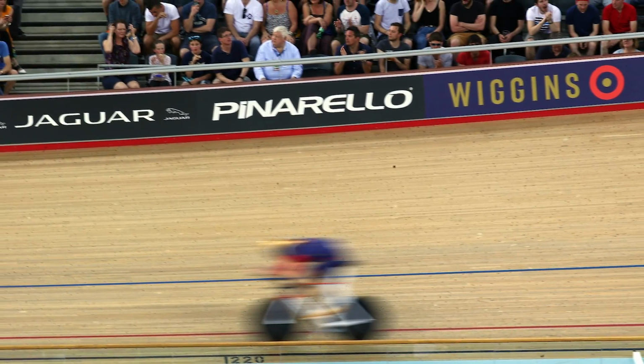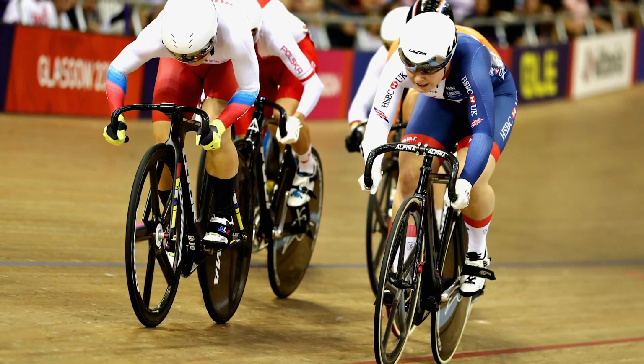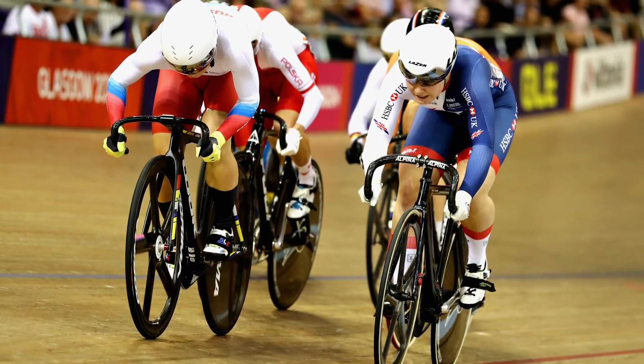In the case of the hour record, the results clearly indicate that tech has a massive impact in progressing records. So I guess this raises the question, should there be an event in cycling where the bikes and equipment remain unchanged, where it's purely about the athletic fitness of the rider? Japanese Keirin racing, where they are all riding exactly the same bikes and equipment. Well, should all riding be like that then? I hope not. I mean, genuinely, I hope not. But there are benefits to having standardised equipment, aren't there?